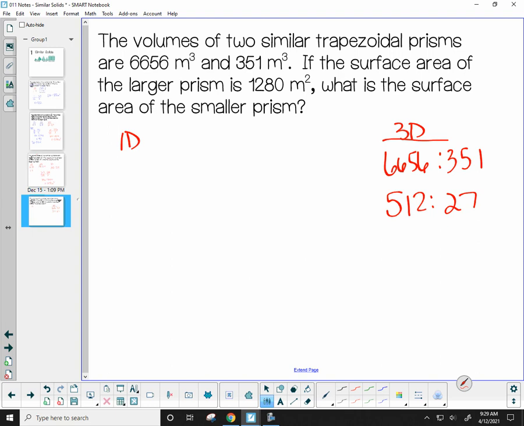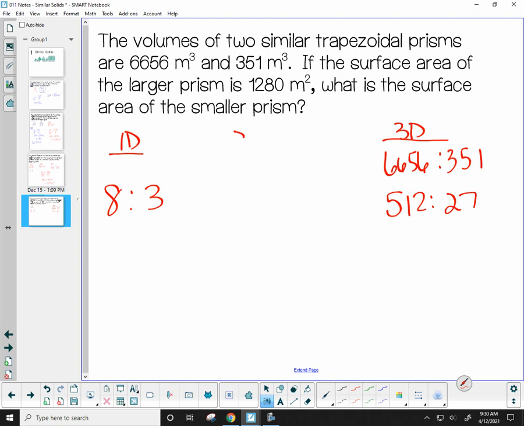Okay, so now I recognize 27. What about 512? Is that a perfect cube? Y'all have calculators, check it out. Is 512 a perfect cube? It is. So typically when you're going to do these problems, you're going to have nice answers when it comes to your ratios. Now your final answer may not be nice and pretty, but your ratios, especially if you're going to find the cube root, are usually nice and neat. So the cube root of 512 is 8. Cube root of 27 is 3.